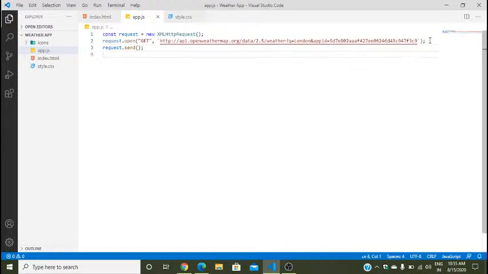And we need to do request.onload. As soon as we get the response, here's where we'll give the function.